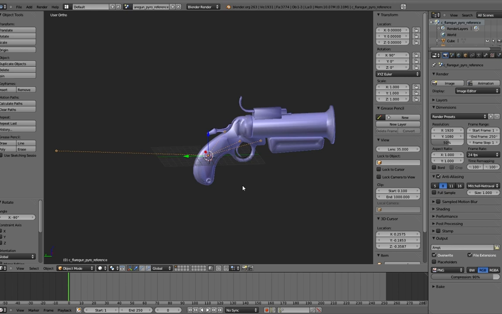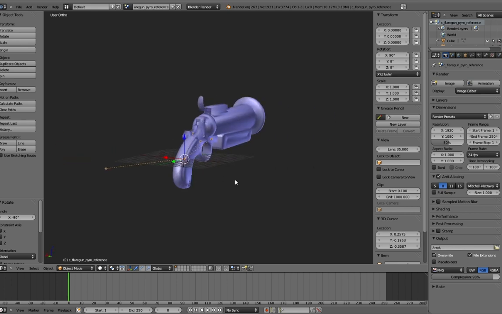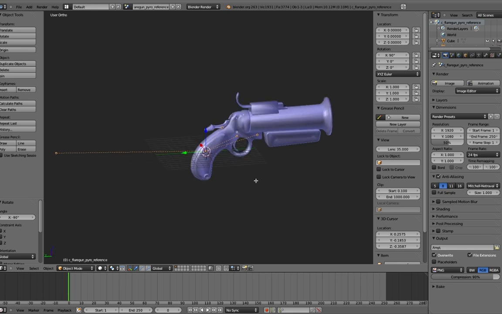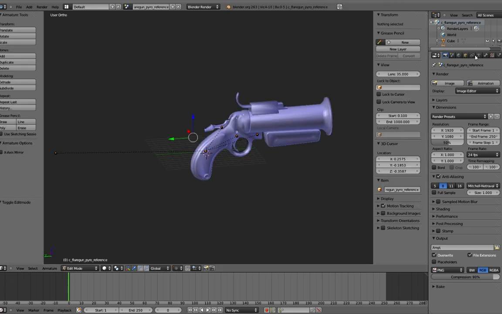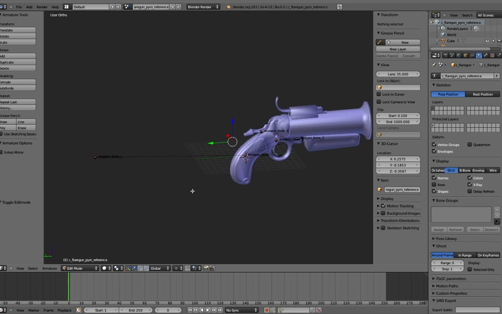Now that we have the flare gun, as you can see, I'm going to go explore the bones for a little bit, so that I can show you what each bone does in the flare gun. Because each thing corresponds to something we're going to be putting into our flare gun. So press tab, and you'll come over here and you can see these different tabs on the right side. You can see there's no names, there's just a bunch of bars. You come over here to the armature. It looks like a little person. So object data, and you click on names, and it'll show all of the names on the flare gun.